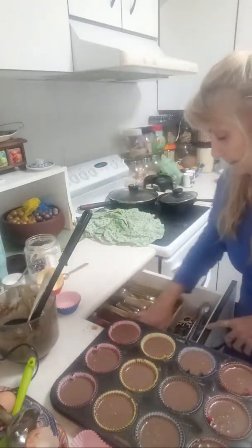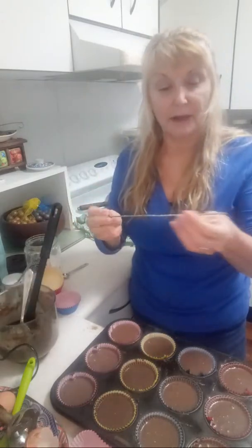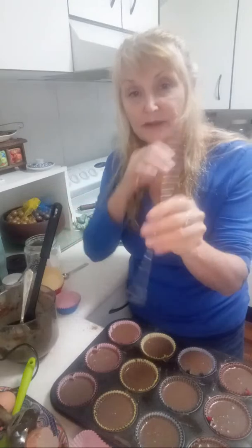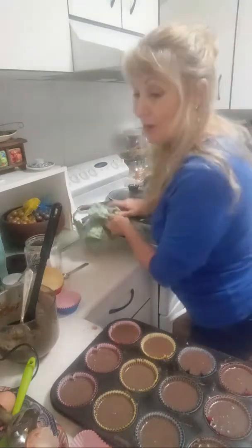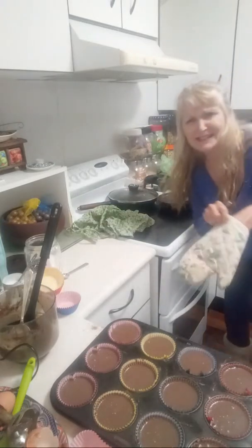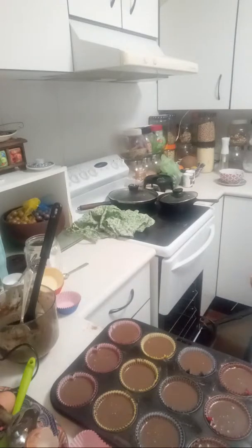All right, I'm going to get a skewer out. I've got a metal one. It's good for cake stabbing and seeing if these are done. These are Mum's. I inherited them, I saw them in the drawer and I thought, oh, I can actually use those. So yeah, they're really handy. All right, I'm going to open this up. It said 35 minutes, but my oven, who knows? There's a little mitten. Get a mitten on, guys. I'm going to go in, slowly open the door. Don't open it fast.